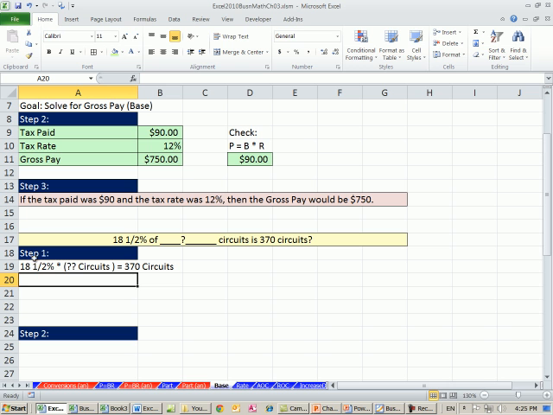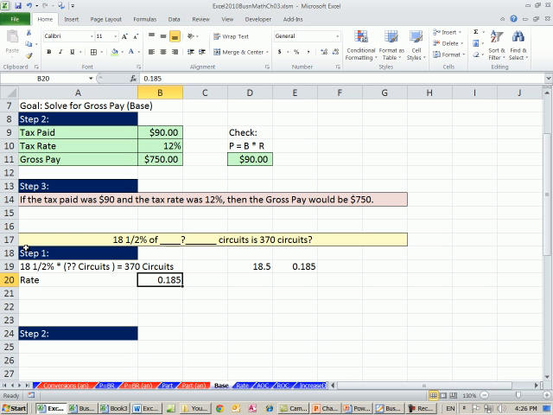Now I'm going to look at this 18.5% and come over here to a cell. I know that 18.5 is the same as 18.5. And if I'm going to convert this from a percentage to a decimal, I need to slide 1, 2 to the left. So that'll become 0.185. Right, so now I'm going to say this is the rate. Whoops, not rate. And this is 0.185. Control Enter. And I'm going to format this.